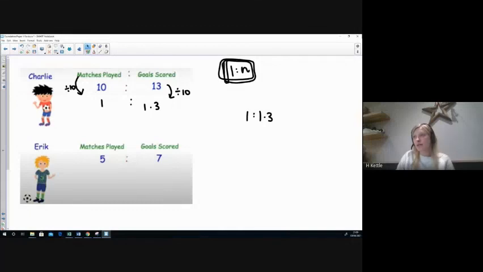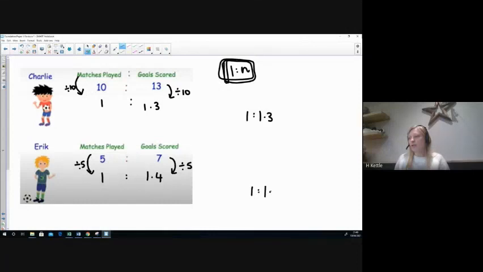With the next one down here, again, I want to write it in the form 1 to n. To make the left-hand side 1, we need to divide this side by 5 because we're trying to go from 5 to 1. If I do that on the left-hand side, to keep the ratio the same, I need to do that on the right-hand side. So this would also need to be divided by 5. Now, 7 divided by 5 is quite tricky. We can divide by 10 and double it, or that might be more likely to be on a calculator question. So 7 divided by 5 is going to be 1.4. So again, my answer for that one would be 1 to 1.4.